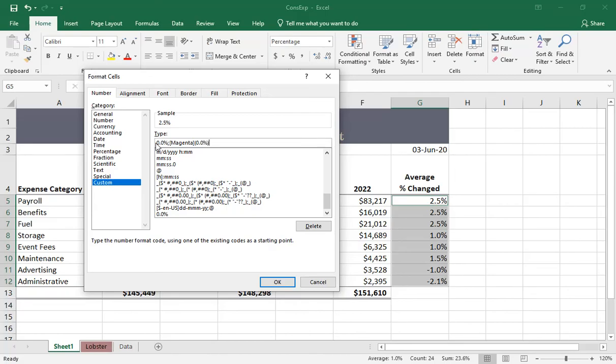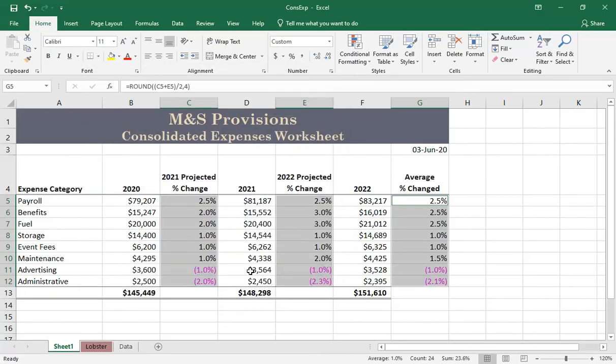Those are round parentheses. So the color is in square brackets, and the number is in rounded parentheses. Okay? So again, what's to the left of the semicolon is positive. What's to the right of the semicolon is negative. This again is called a custom number format. All right, click OK. And you can see down here my magenta color shines through with my negative numbers. Ooh, weird, and that's cool. Okay. We did okay. All right.